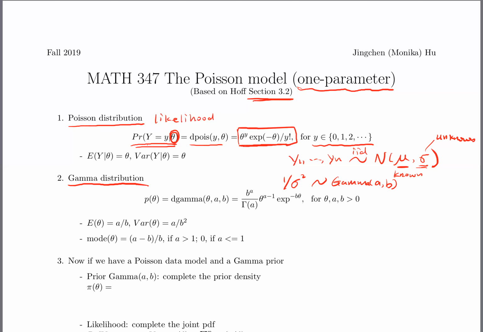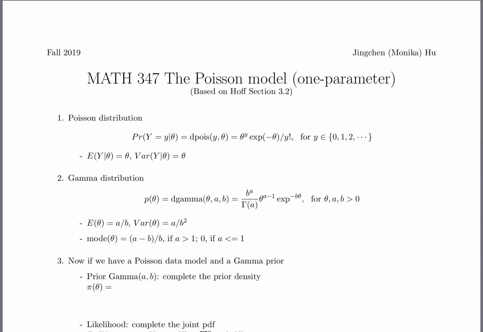The gamma distribution is for a random variable which is non-negative, and that's why previously we used it for precision, because 1 over sigma squared can never be negative. And here, the rate, which you can think of as the rate of some events happening, is also non-negative. So we use gamma for that. The density is like before, so I just write it for you again. And now we come to the derivation exercise.